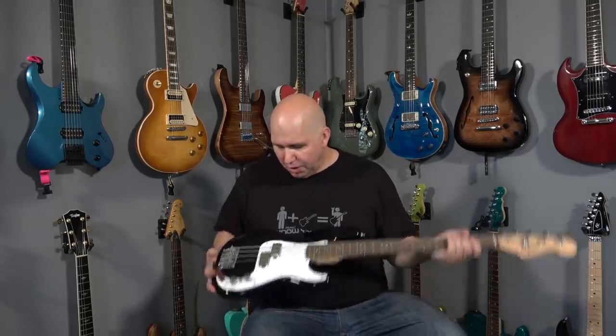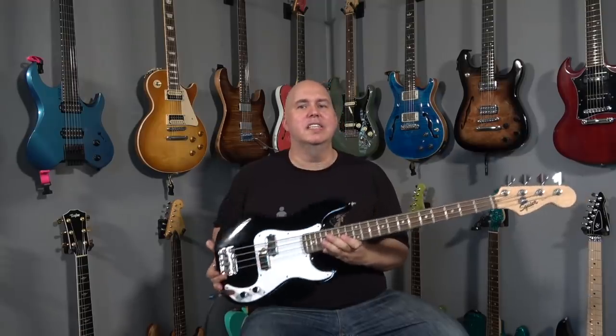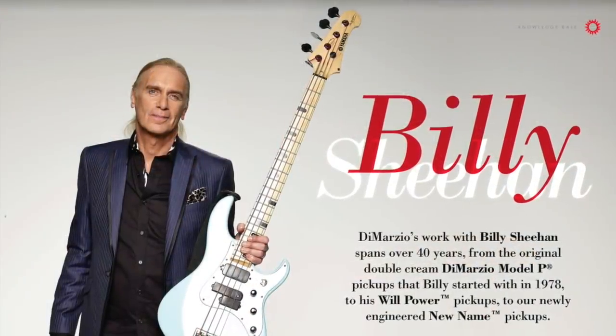I mostly have jazz bass pickups, but man, I'm in love with not only the way they sound, but the way they feel, and of course the way they look. It's been one of the coolest set of bass pickups I think I've tried. And like I said, I reserve saying stuff like that so that it really has impact.